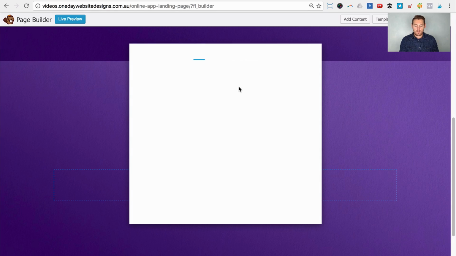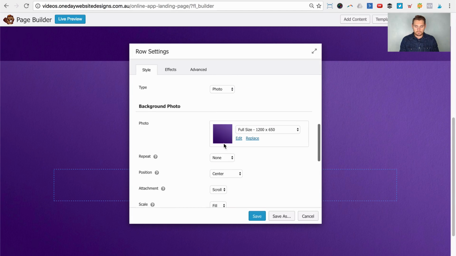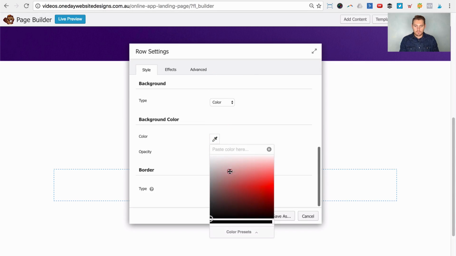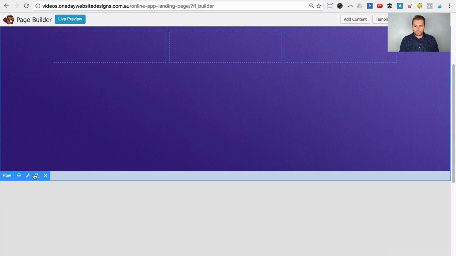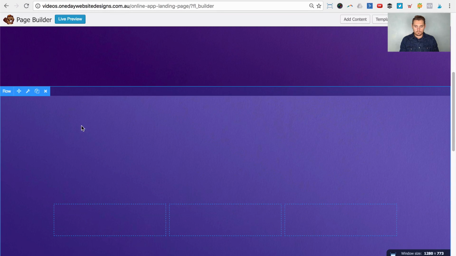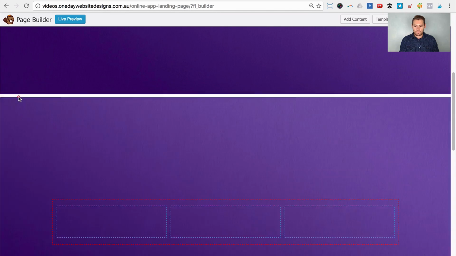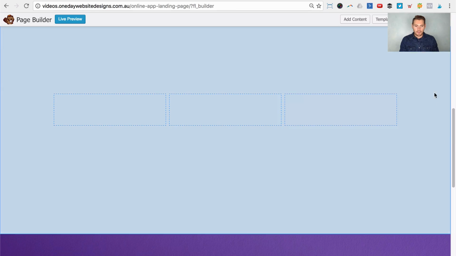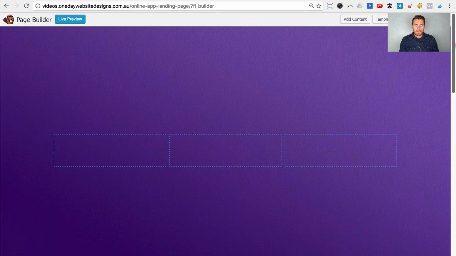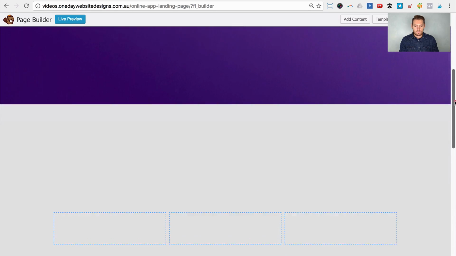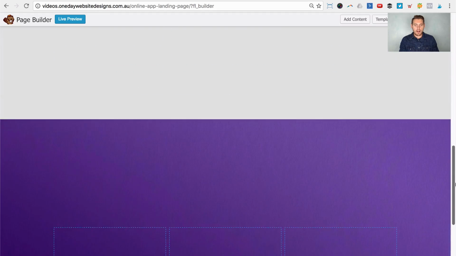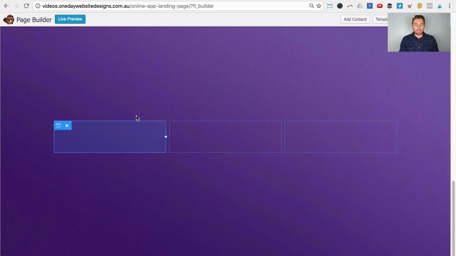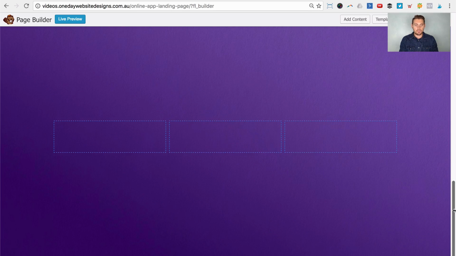Let's make this second row a different color so we can see what we're doing here. So let's change it from a photo to a background color, and let's make the color a nice light gray. And let's duplicate this purple again. And then let's drag this new row, so the move, let's put it at the bottom. So if you have a look at what we've just done, it goes the purple, then the gray, and then the purple. And you can see they're taking up the full height of the browser. And what's great about this one is it centers the content vertically, which is very, very cool.